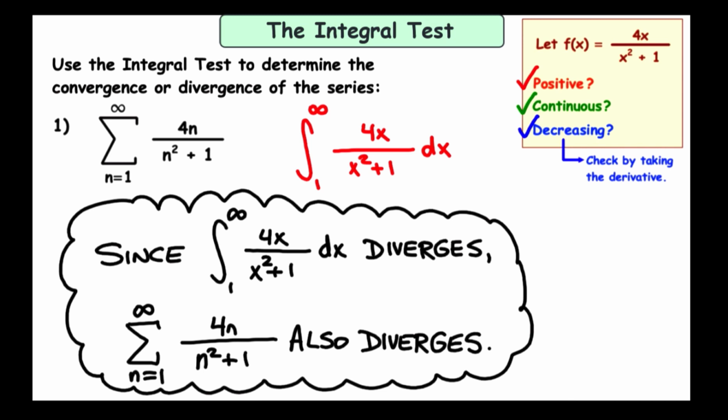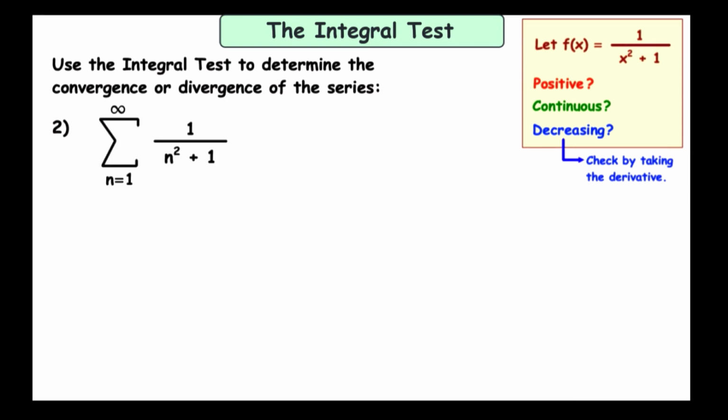All right, number 2. Again, number 2 is not geometric. It doesn't factor, so it's not telescoping. A sub n, the summand, is heading towards 0, no doubt. So you can't use an automatic nth term test on it. So we really don't know. So we're going to compare it with an integral. We're going to compare it with this.